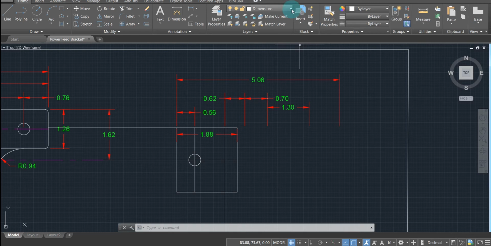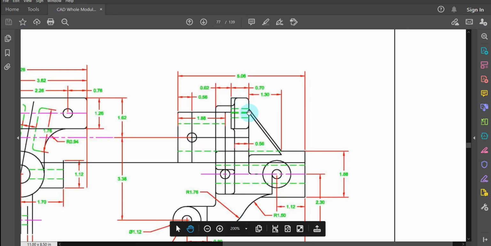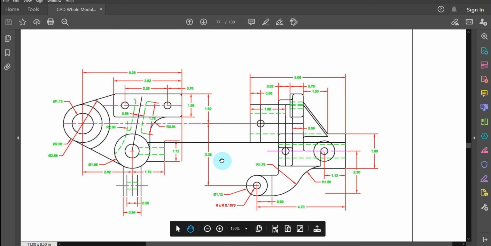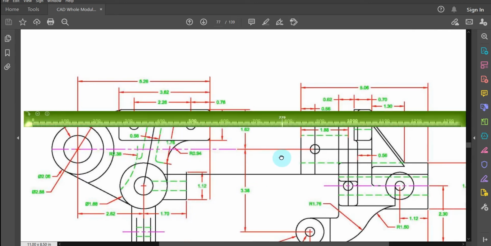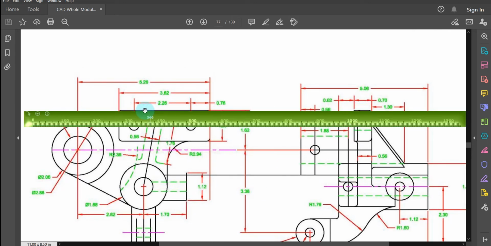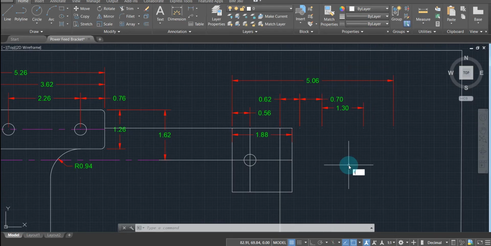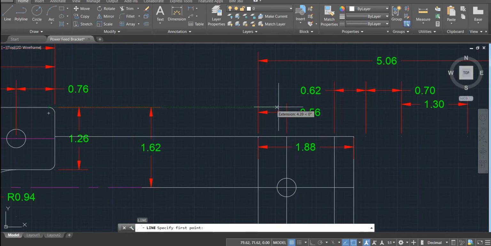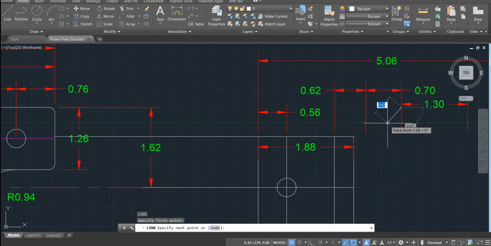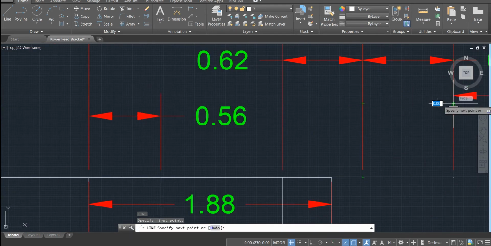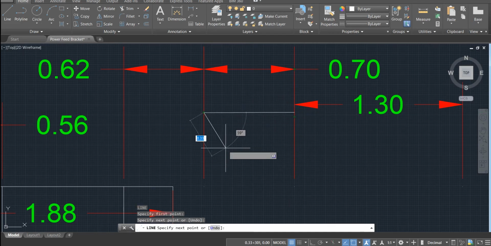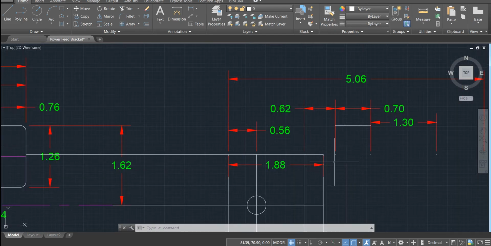And now that we are done with that, change back the layer to the original one and let's start figuring out how to plot this line, this one, and this one, so that we can complete the other part of this figure. Now, notice that this part is in line with this part. So let's do that first. Type Command L, locate the endpoint of this line of the left figure, and drag your mouse or crosshair until this point. Then click it as the first point, and just drag it towards the end of this point, and just like that.